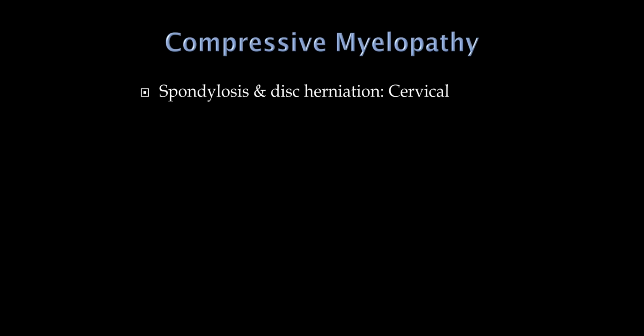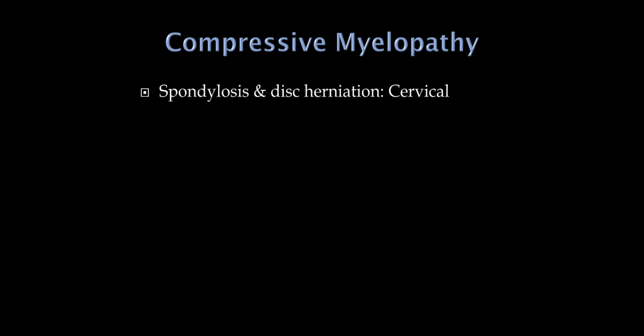All right, so probably the most common condition of all that we'll talk about in this lecture is a compressive myelopathy. Something is pushing on the spinal cord. Two most common causes would be spondylosis, mainly something in older individuals where over time with degeneration and little osteophyte spurs that form, we get a narrowing or an encroachment around the spinal cord. Younger individuals would be more likely to have a disc herniation, where we have an abrupt herniation, maybe related to playing a sport or a fall or lifting something, and then that compresses the spinal cord.